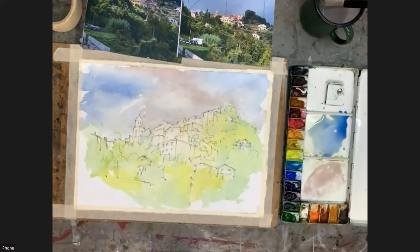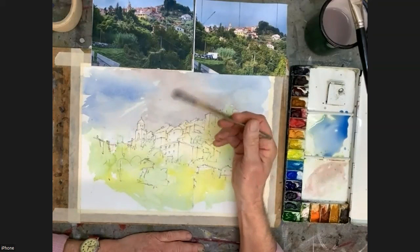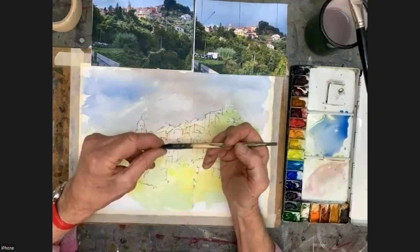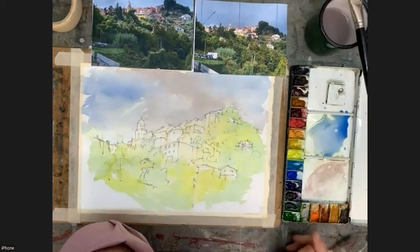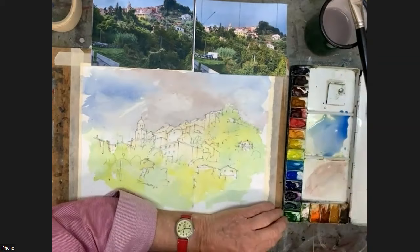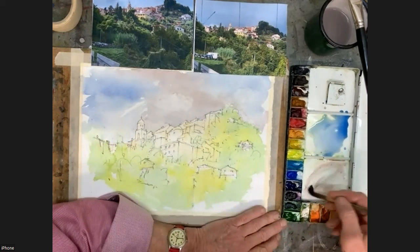I'm switching now. I think I'll switch to this smaller mop brush, which is exactly the same hairs as the bigger one, and it does the same sort of thing. It picks up water very well, and it also goes to a point. And we'll start putting in. Okay, well, it really doesn't matter in a sense where you go with this. I'm going to put a lot of roofs in now, a lot of my roofs, I think, and then work on from there.